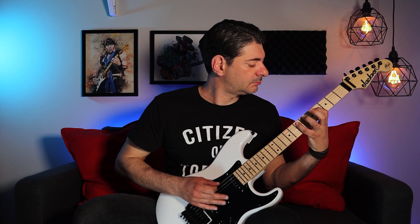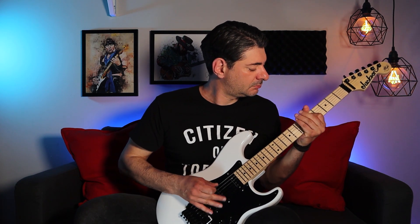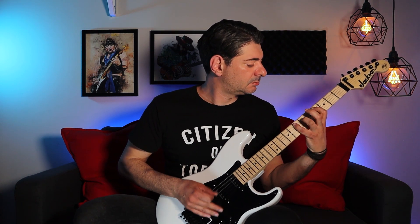The way I used to play this riff was that I would play the changing notes all on the A string with the open low E string droning over the whole thing. That was how I learned it from that tab book that had all of the songs from Powerslave and Somewhere in Time on it. Overall it did get me fairly close to the sound of the riff, but it never really felt quite right to me.